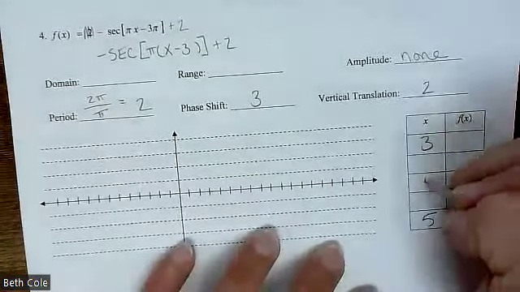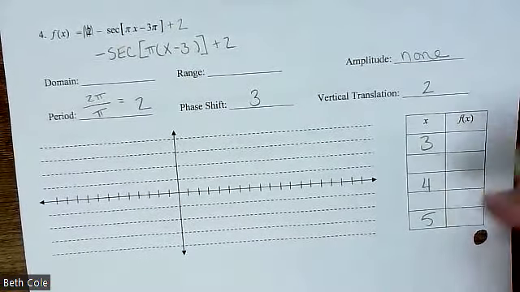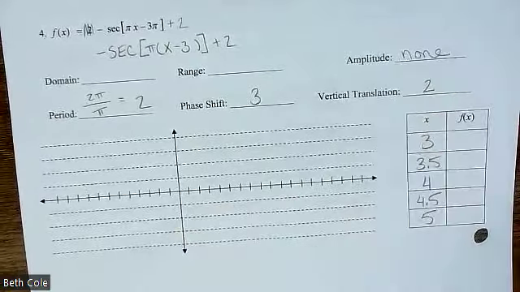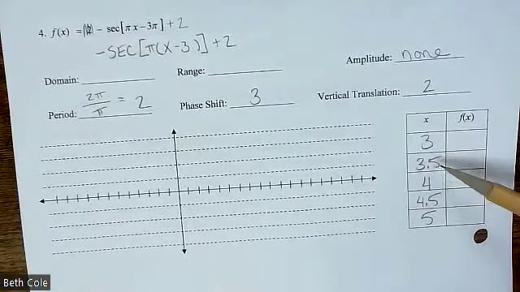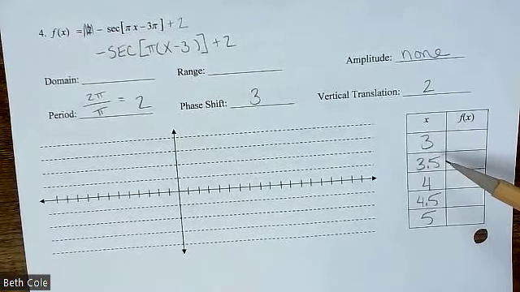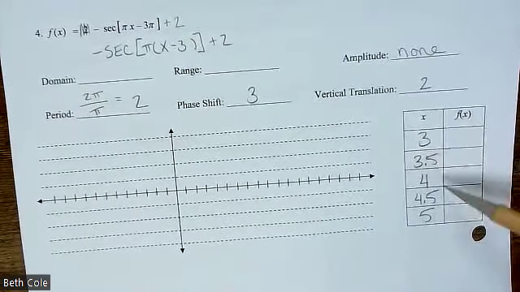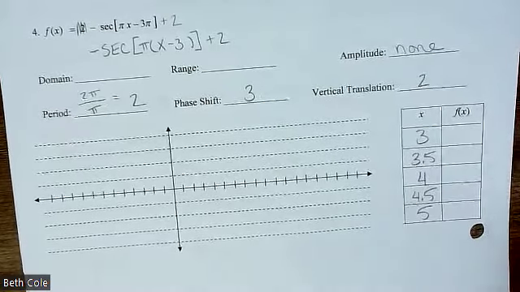Halfway in between is 4. And then this would be 3.5. You know what? If you want to put a decimal, I'm fine with that. Whatever. As long as your answer's right, I'm happy. If you want to be fancy and put the fractions, do you know what 3.5 is in fraction form? 7/2. And then this one is 9/2. Whatever. If the answer's right, I'm pleased.